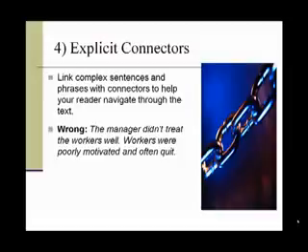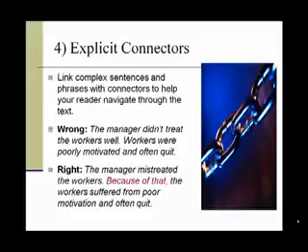The manager didn't treat the workers well. Workers were poorly motivated and often quit. Now, we might guess that these two sentences are related to one another, but an effective connector will remove any doubt. Now, here's a better example. The manager mistreated the workers. Because of that, the workers suffered from poor motivation and often quit. And in this case, it's perfectly clear that the workers quit because of mismanagement.